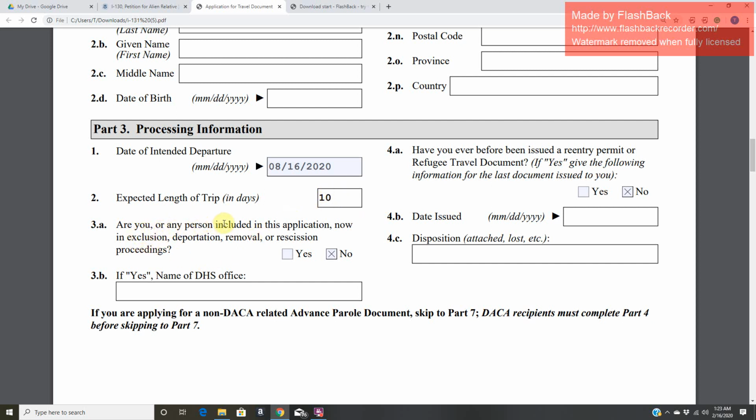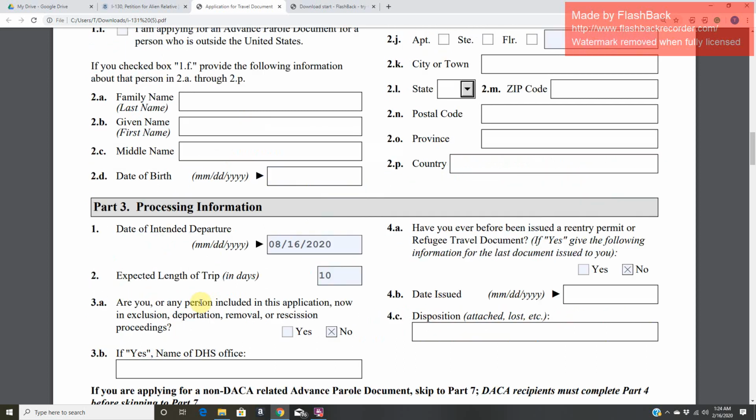Are you or any person included in this application now in exclusion, deportation, removal, or rescission? In my case, I think no. Okay? But if you think yes, you have to provide the name of the Department of Homeland Security office in the space provided.